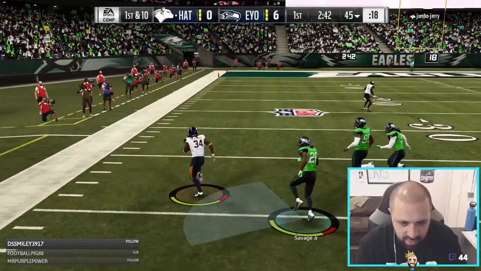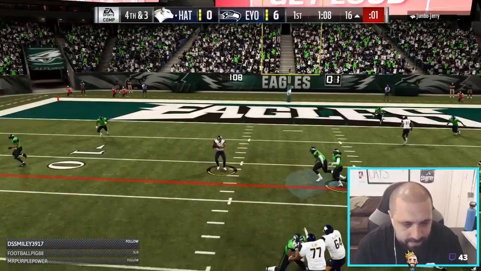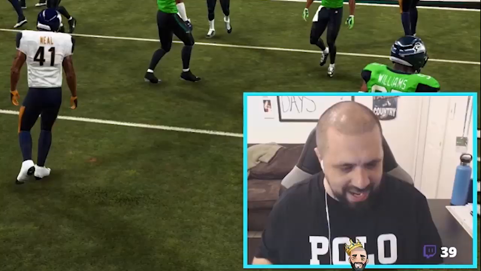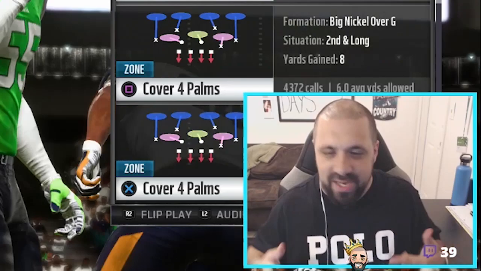Spin me out of my life! Better not have. Okay, good play. I like the check down there. Good play. Look at Devin Bush! I'm digging this card right now. He may be shit next year in Madden 20, but he's balling right now.